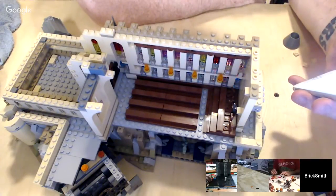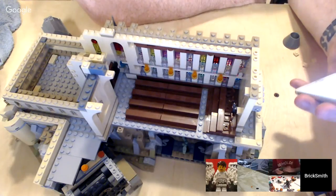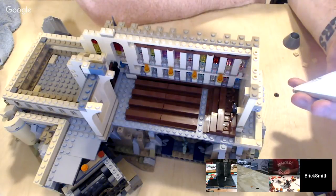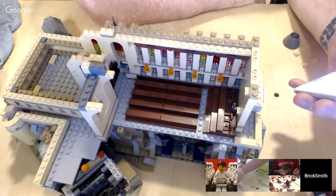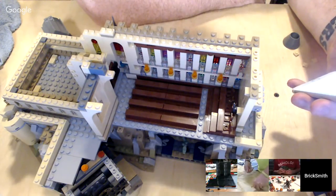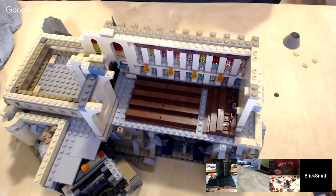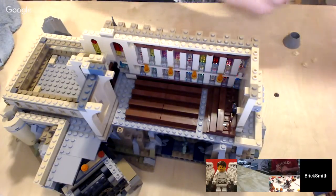So the first session was 44 minutes. The next was an hour and 22 minutes. Now, if I could get somebody to add this up or write this down, that'd be great. 139 minutes. No, 1 hour and 39 minutes. Then today it was 34 minutes, 25 minutes, and an hour and 28 minutes. So that's where I'm at with this. Like I said, I'm on bag 12, and after 13, that's the first white box done.